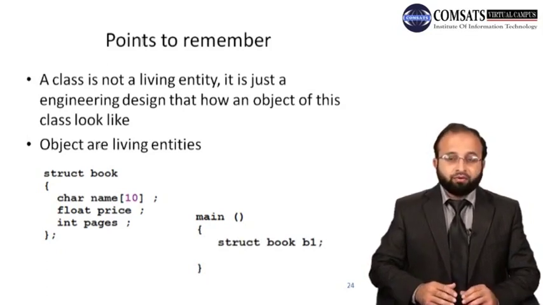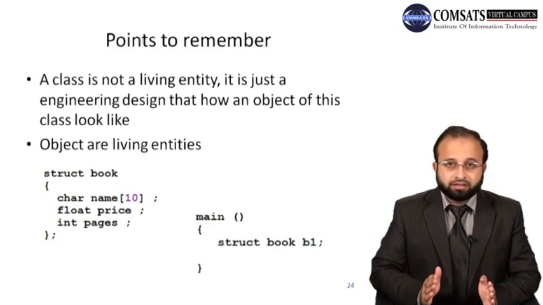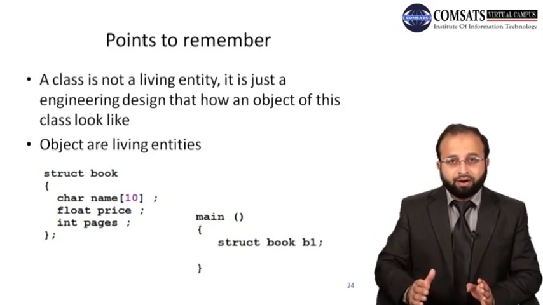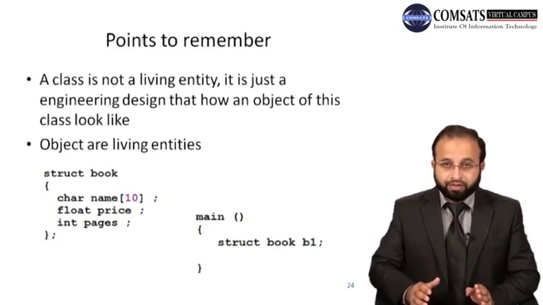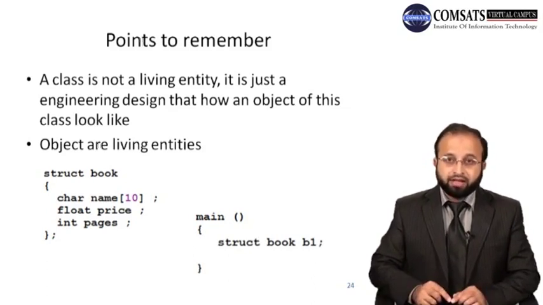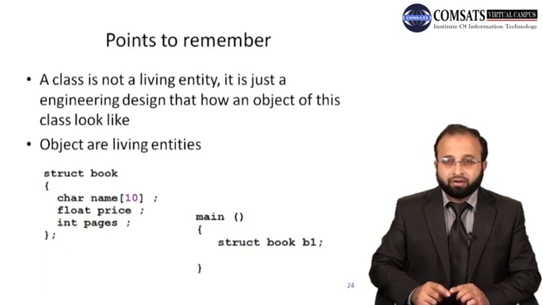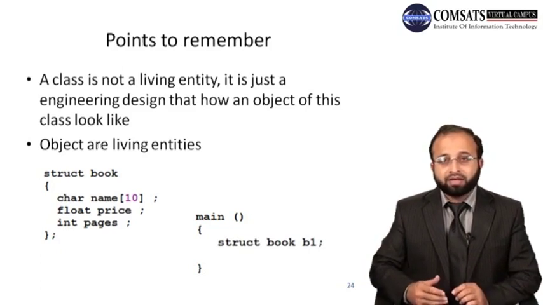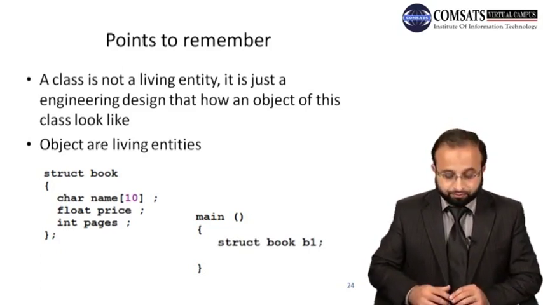So this means that if we have a definition of a class and we compile the program and run it, it won't create or allocate any memory for that class, because the class is just the blueprint. It tells, when the object of that class is created, how that object will look like, and what things that object will be made of, what attributes, what variables or what fields it will be made of.